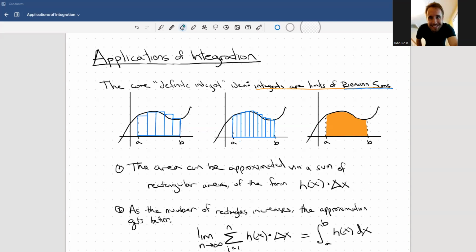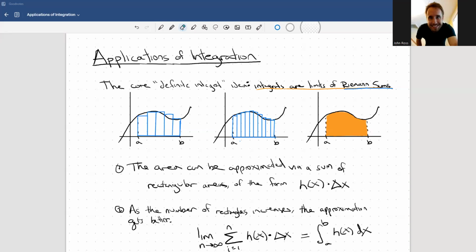So what I want to highlight here in this part of the video is that our understanding of area and its relationship with Riemann sums or approximate areas constitutes what could be called our core definite integral idea. And this is the idea that we're going to want to generalize. And this idea, simply put, is that integrals are limits of Riemann sums, meaning there is a process under which we take more and more and more rectangles. We take something called a limit, and the approximate area becomes the exact area in that limit. And so what exactly do I mean by this?